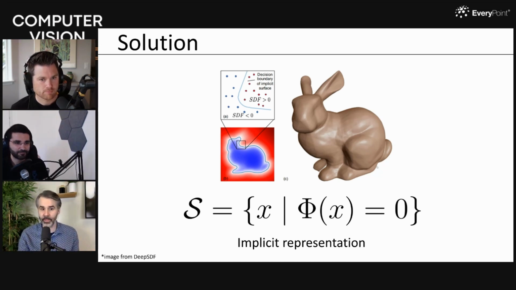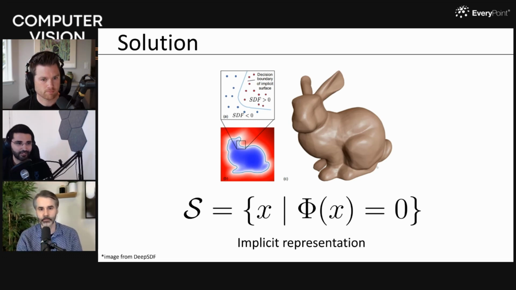Similar with a triangle mesh, I could use 1,000,000 triangles to represent the surface of that sphere, but it's not actually the sphere. It's an approximation of it. It's a bunch of flat little surfaces around that sphere. And so, sounds like we're moving away from these approximations and samples to something that is smooth and continuous, and we actually are representing the precise boundary between inside the object and outside the object.